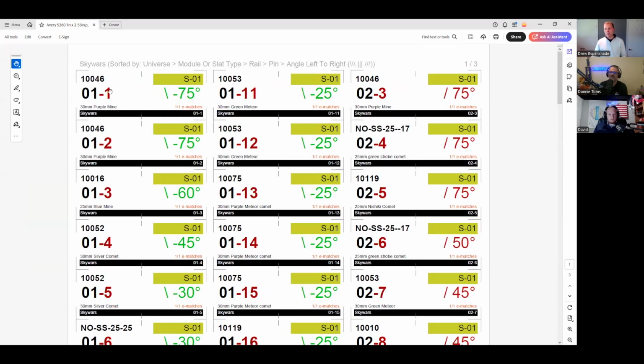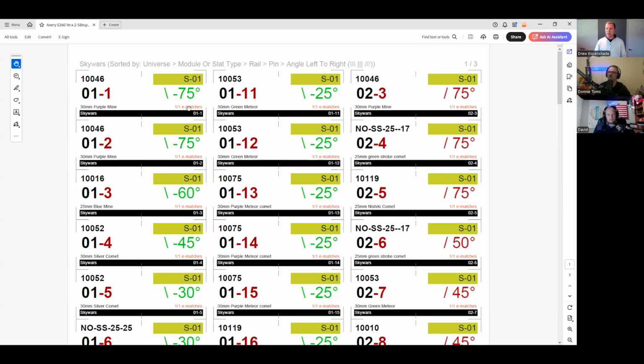So let's talk a little bit about the anatomy of the label first. I've got my part number. This is my position name. This is my full address, which includes the module, or what you might call channel number. The red here is the pin number, what you might call the cue. This has fancy angle colors, as we call it, which means that anything angled to the left has the green color versus anything angled to the right has the red color.